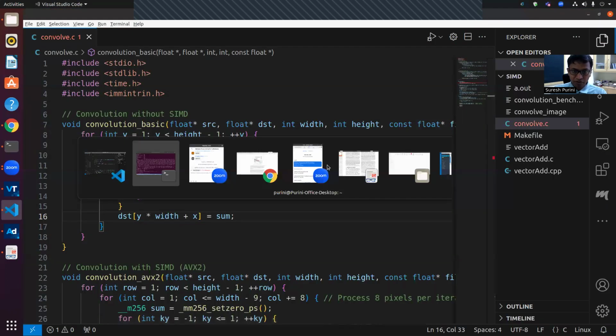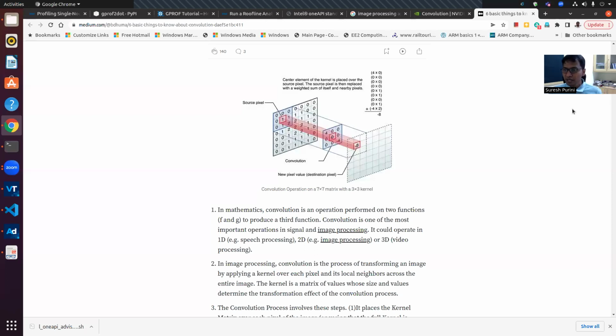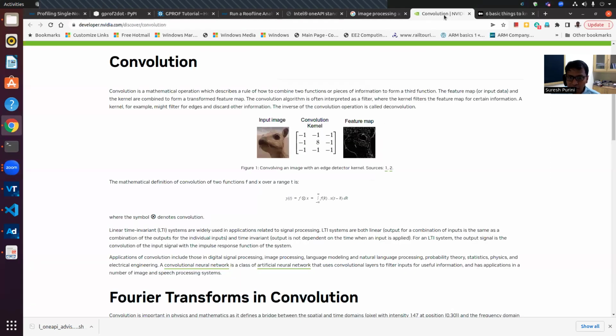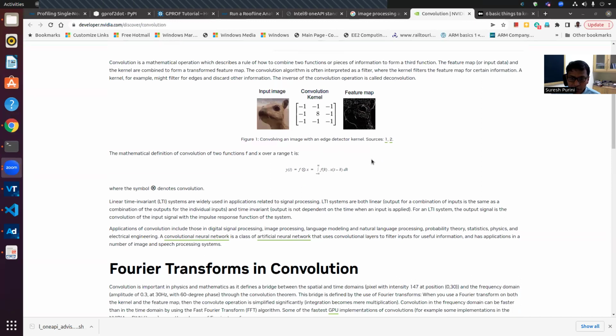So the problem that we will be looking at is what is called an image convolution operation. If you see this picture, an image is a two-dimensional arrangement of pixels, and every pixel value ranges between 0 and 255.